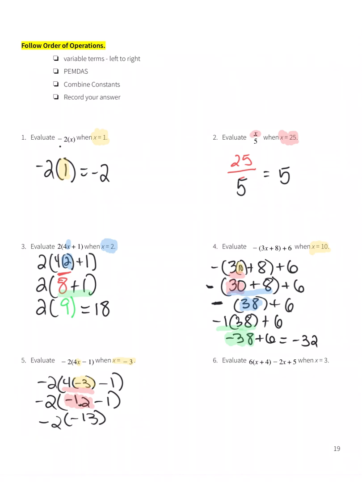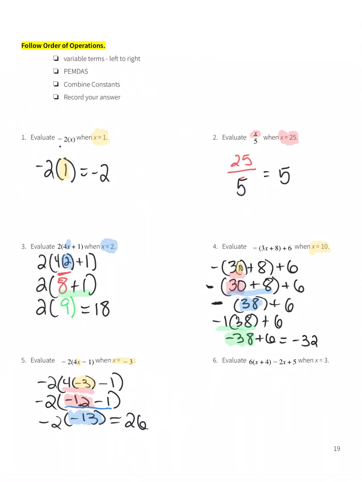Okay, so here we are. We did negative 12 minus 1, which we know is negative 13. Right, keep ourselves organized. Here we go. This is our last part of the expression. Negative 2 times negative 13 is equal to positive 26. And remember, why is that? Because a negative times a negative is a positive.